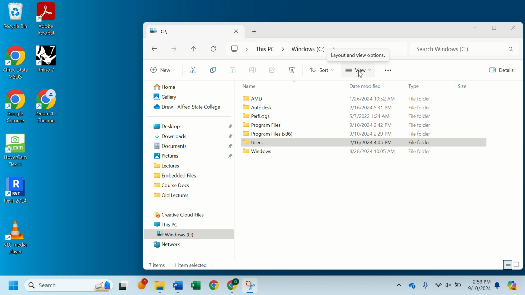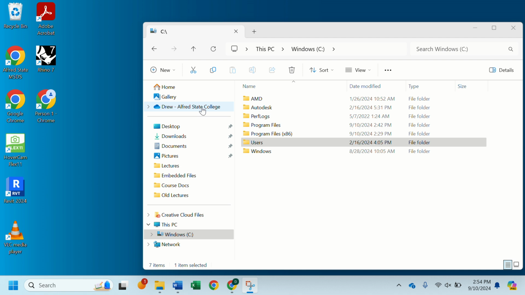But the objective of this lesson is to familiarize yourself with how your computer operates Rhino and some of the very basics. Okay. So the first thing that I want to draw your attention to is the file path here. So I can save my files in a number of different places. The first, I can save it on my OneDrive, which is here. You see it has my name. It says Alfred State College.